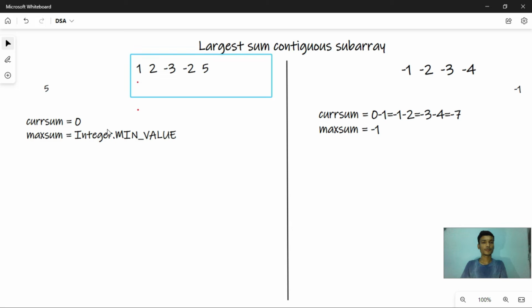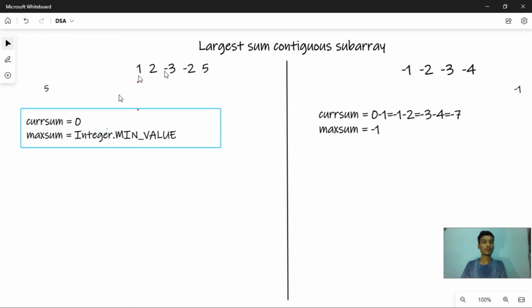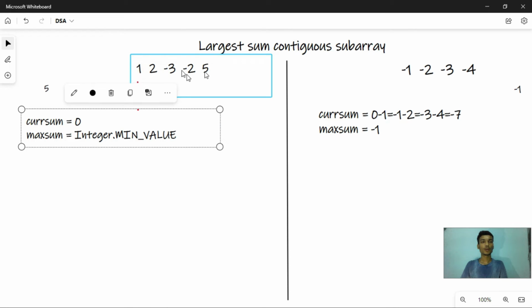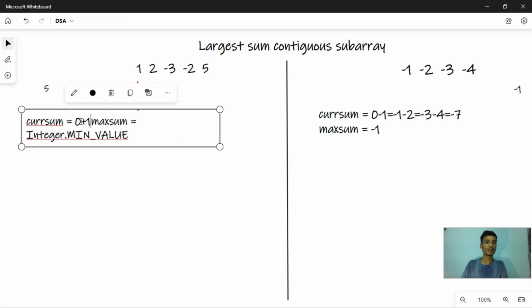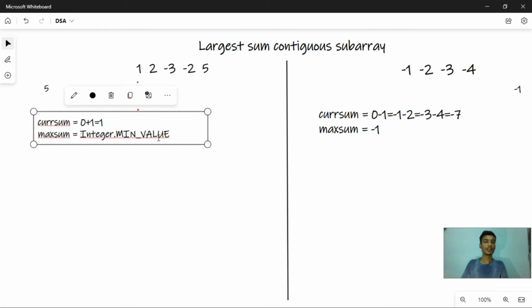For the given array 1, 2, minus 3, minus 2, 5, initially current sum will be 0 and max sum will be the minimum value of the integer. For 1, current sum will be updated to 0 plus 1, that is 1, and max sum will be updated to the maximum of both, so it becomes 1.